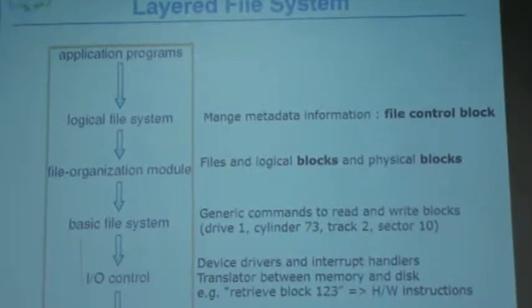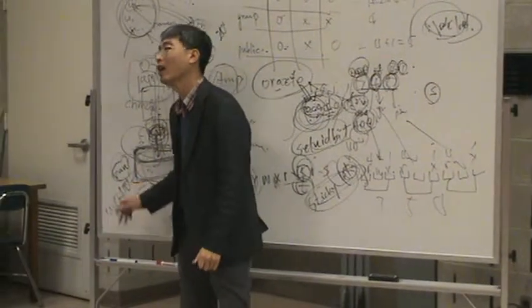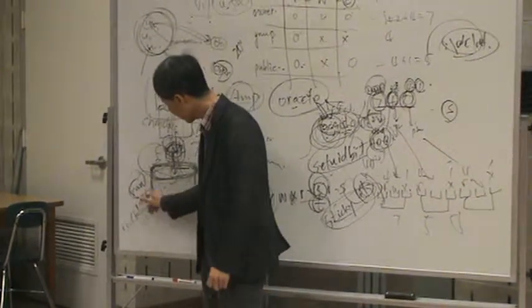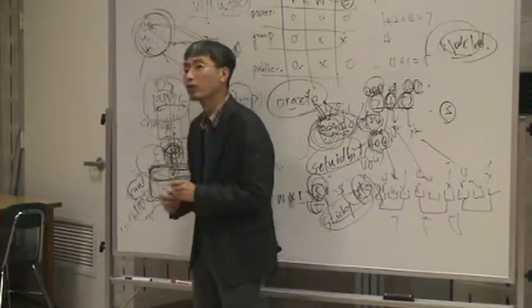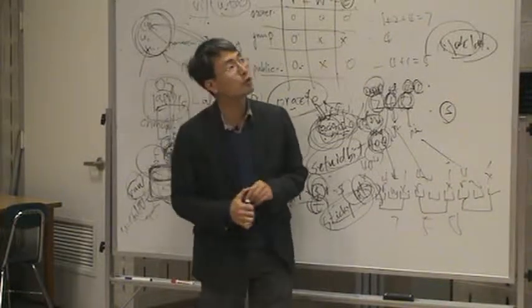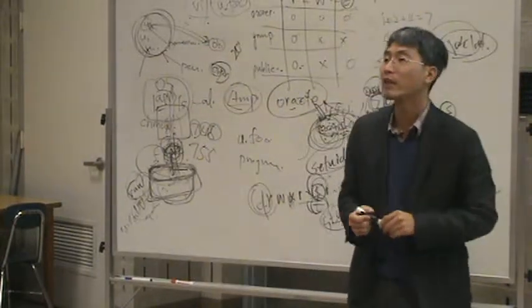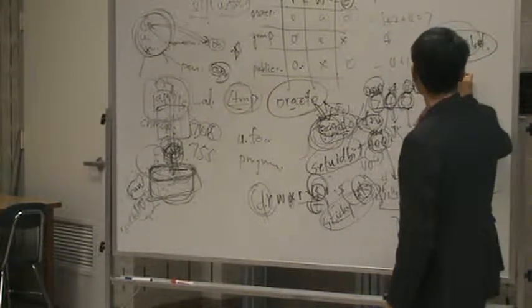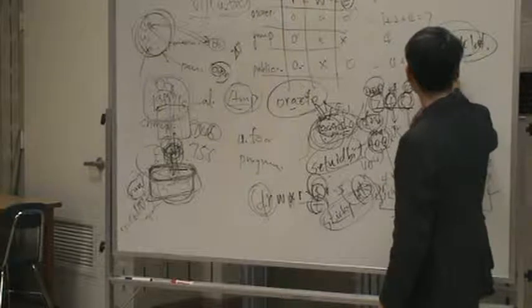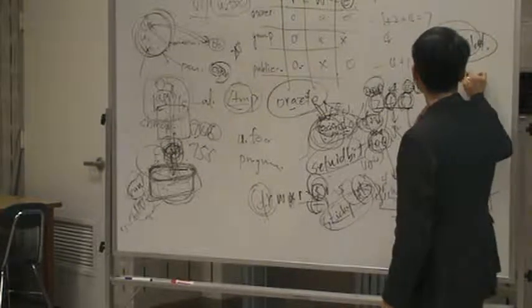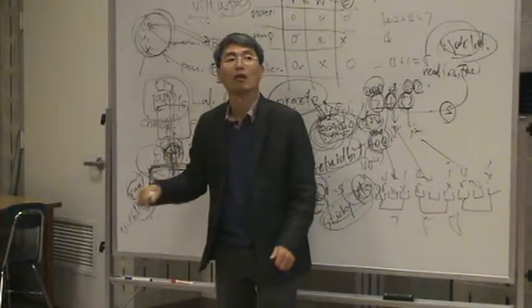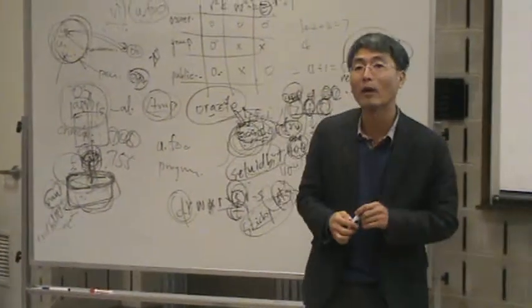However, in your program, do you know the address of the file? No, you don't know. Do you know which drive you use to store the file? No, you don't have to. Instead, you have the abstract name of the file, like reading the file named a.foo. That's it. Then you need to find the location of that file.